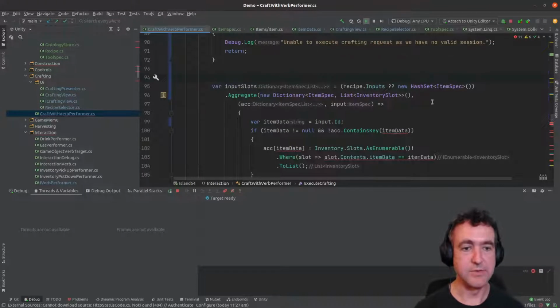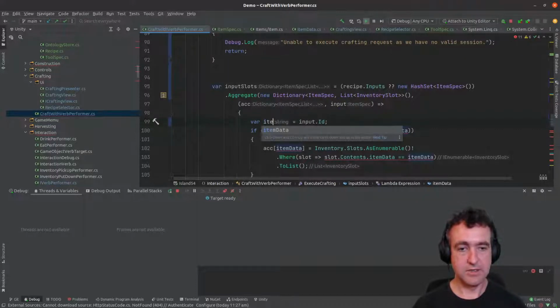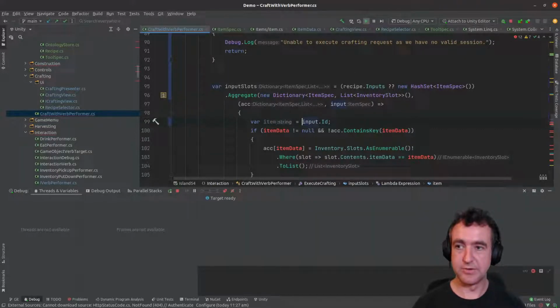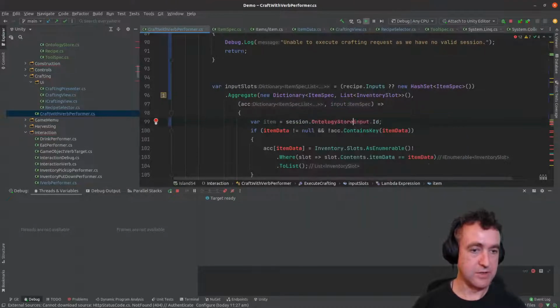What was I actually trying to do in here? We've got the input is an item spec. This is wrong. This should be item is going to be equal to the session ontology stored items input ID.